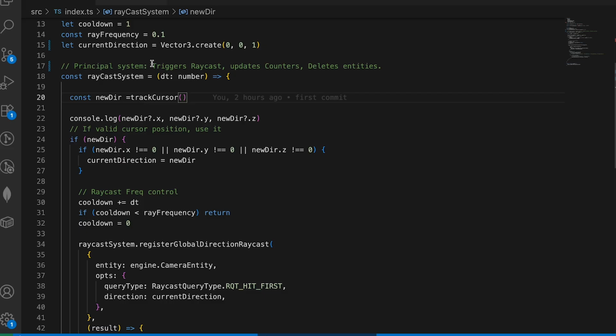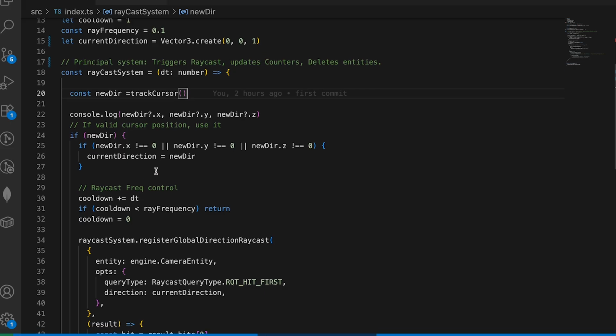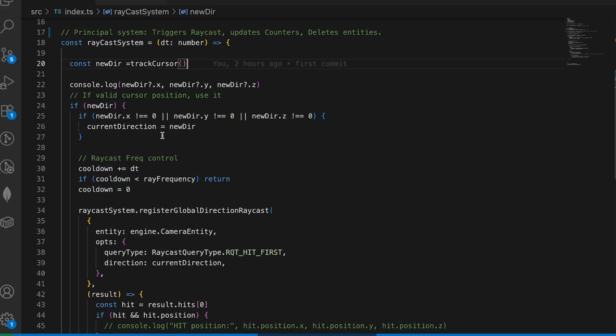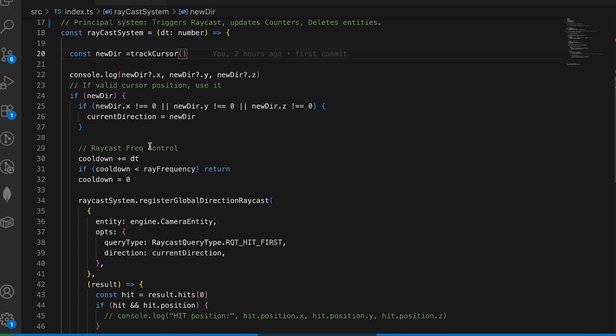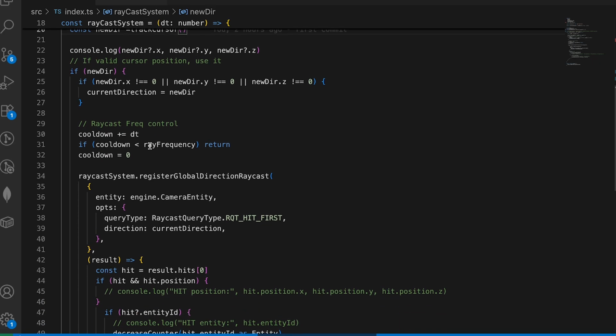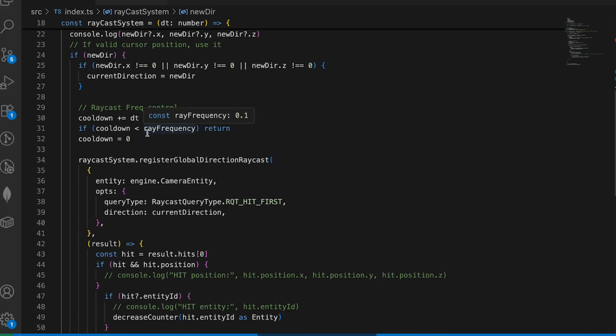So now that we set the current direction into the new value we get from the function we defined, this makes sure that our system is going to run periodically over a couple of frames of the game, not many, maybe in all of them.